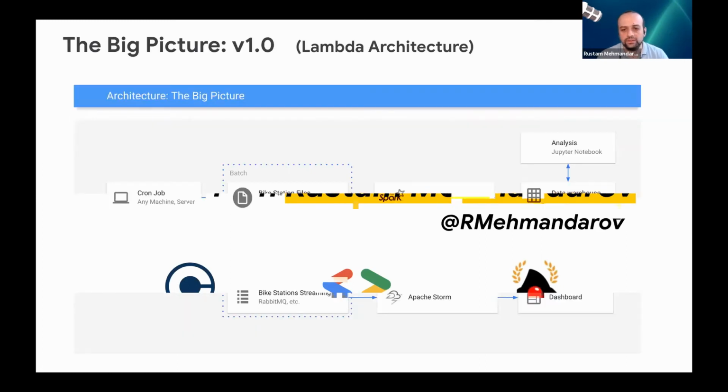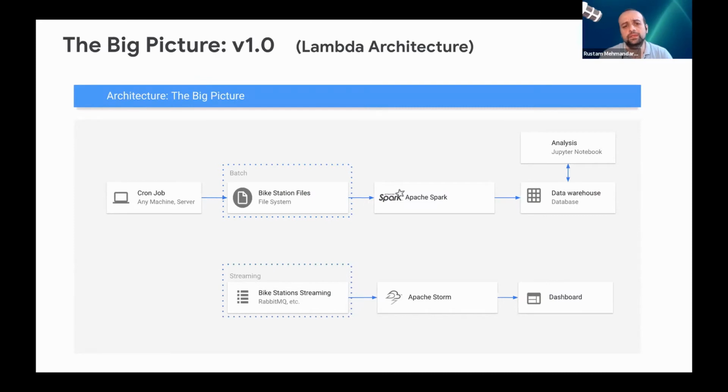So let's go back to the problem. The first attempt to solve this problem was to run everything locally on my own machine. To be honest, that was a slightly older Raspberry Pi that I had lying around, and I set up a cron job that would dump the data from the public APIs into files 4 times an hour. Every 15 minutes the cron job would wake up, ping the API, get the data, dump it to a file and store it. So it would have 4 files an hour, 24 hours a day for quite some time.